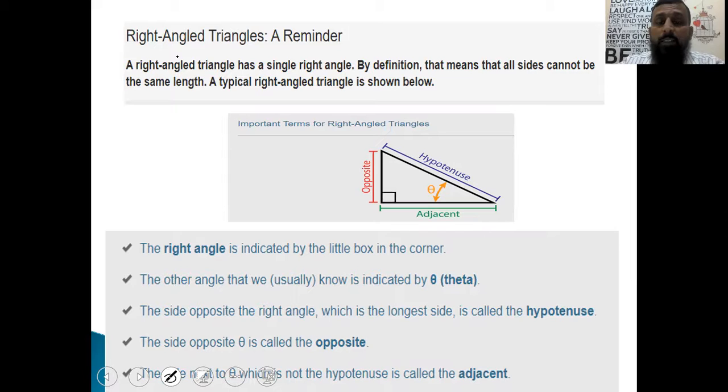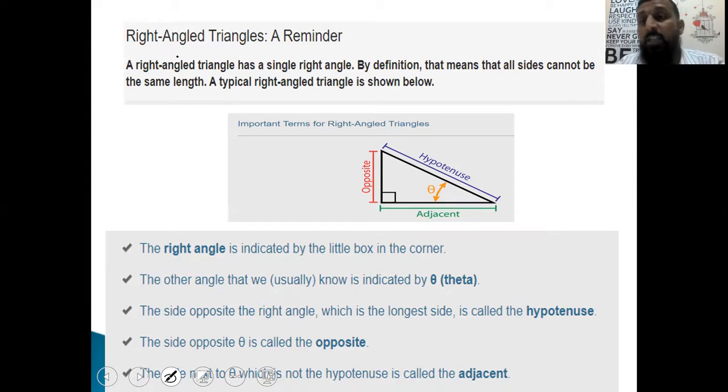A right angle triangle is that triangle that contains a right angle in it, that contains a 90-degree angle in it. Now, if we have a right angle triangle, it has three sides, so we need to know what are the official names of these three sides. So we have a right angle triangle, we have a 90-degree angle inside it called a right angle. Now the side right in front of this 90-degree angle, right opposite to 90-degree angle, is called hypotenuse. You can see a figure on the screen.